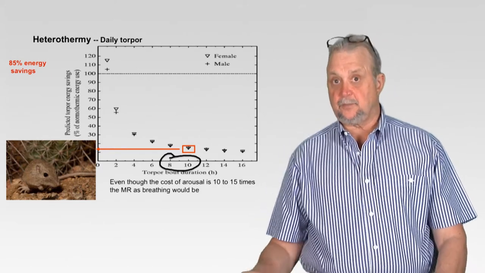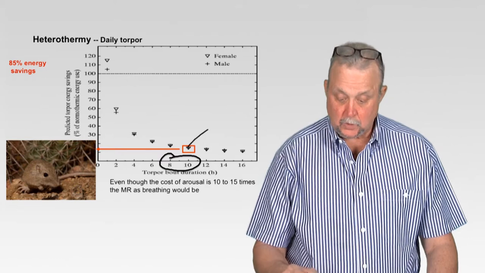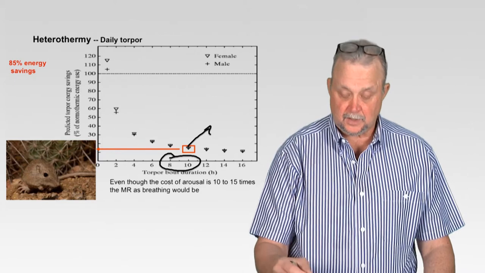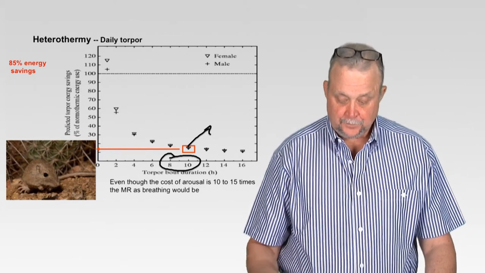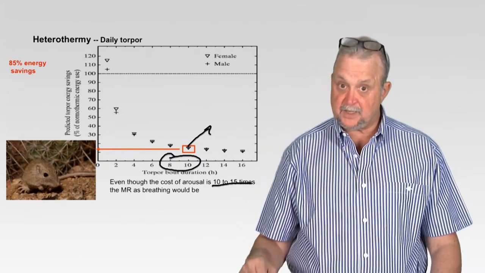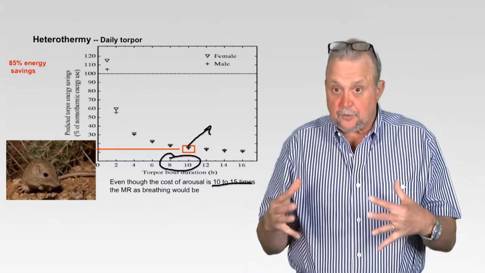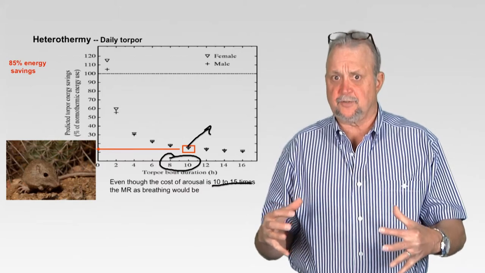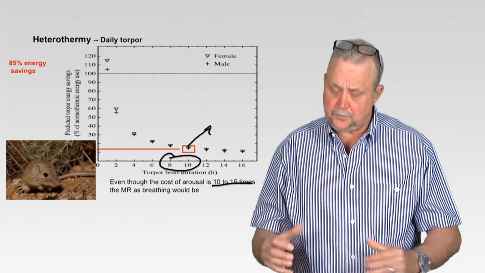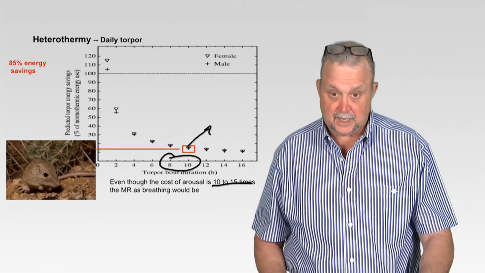And that makes sense because it takes a lot of energy to come out of torpor. So they have to spend a lot. So to make it worthwhile to shut down, they have to stay long enough, because the cost of arousal is 10 to 15 times. So most stay 6 to 8 hours, maybe some 10 hours. They'll stay underground. And then they will come out of this torpor. They do that by, it's really like a violent shivering, if you've ever seen one of these animals, maybe on a TV show or something. And they warm their body up with the shivering, and then they're ready to go. But of course, they're coming out at night. This guy is not out in the daytime.